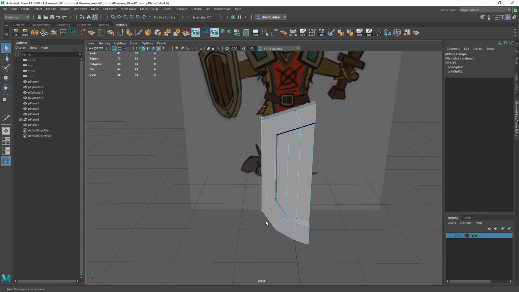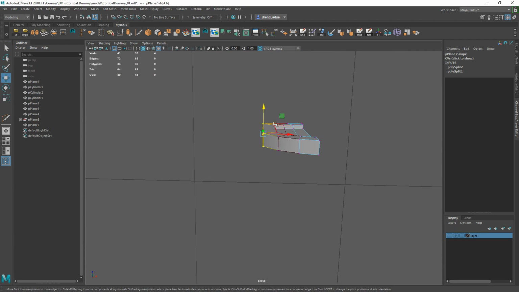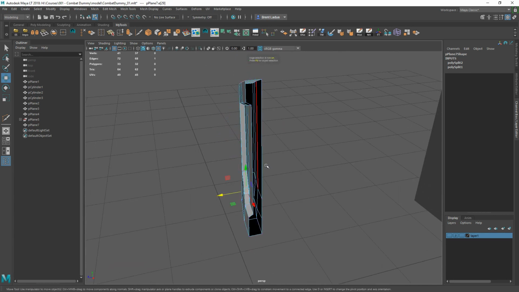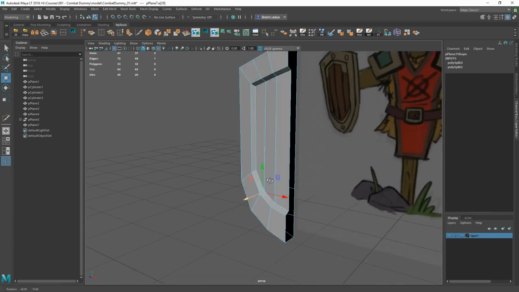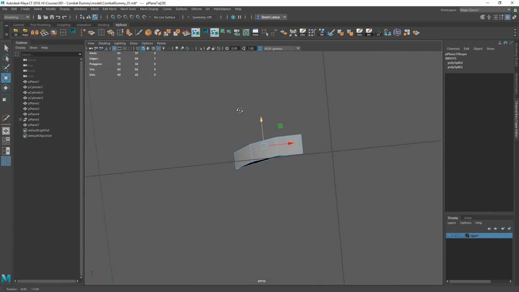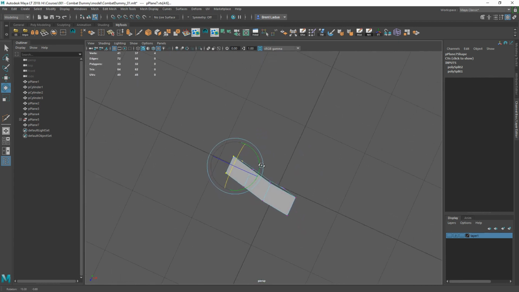We'll turn soft select on, just give it a slight curve. Just enough that it's not so boring and flat. And then also rotate this edge.